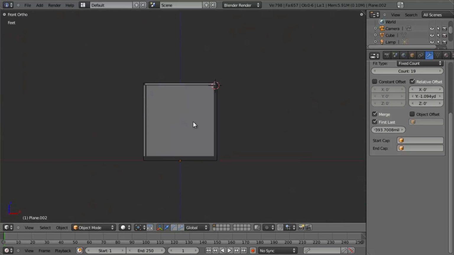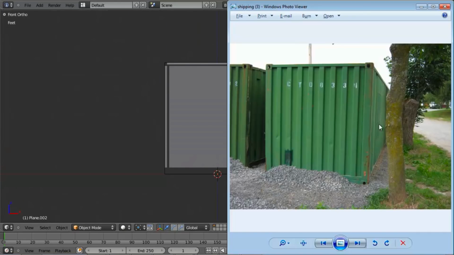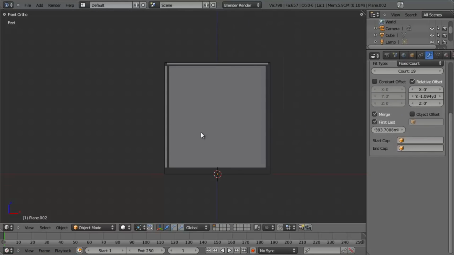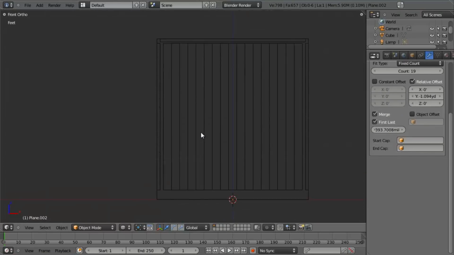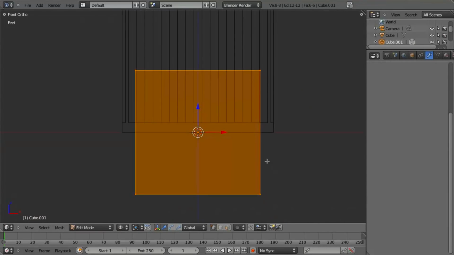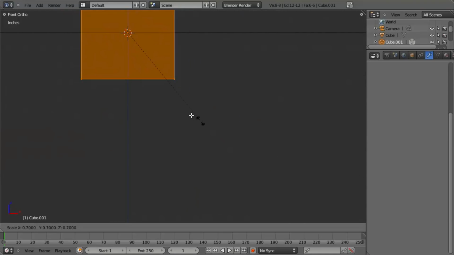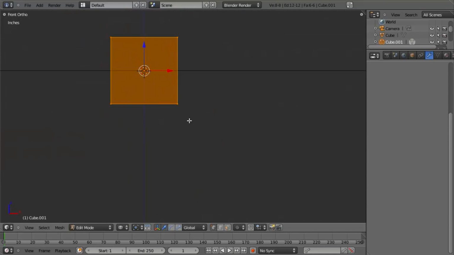Be sure to save our file. Now what I want to do after hitting Shift C to recenter my cursor is go ahead and create these square columns in the center. I can't tell exactly what they are, but let's make them 4 by 4. And then, of course, the whole height. So from front view, I'll hit Shift A, add a cube, hit Tab to go into edit mode, and then let's just scale everything down, and we'll make it 4 by 4. And so now I've scaled it down, so it's 4 by 4 by 4.